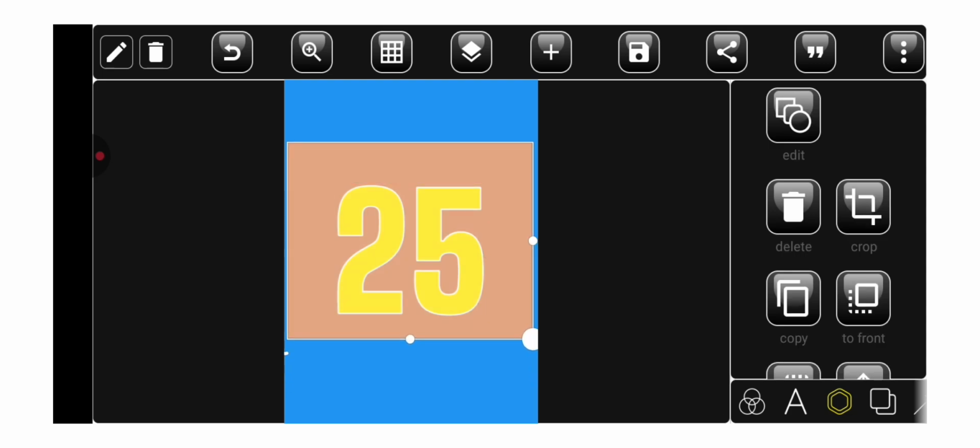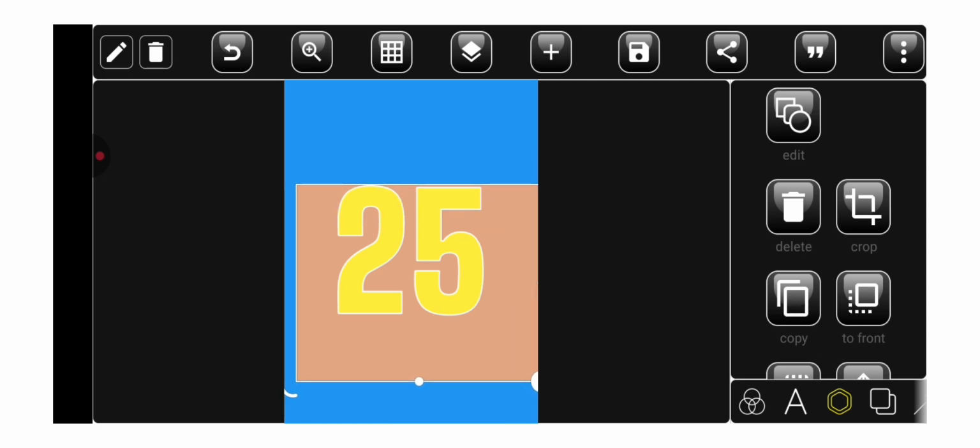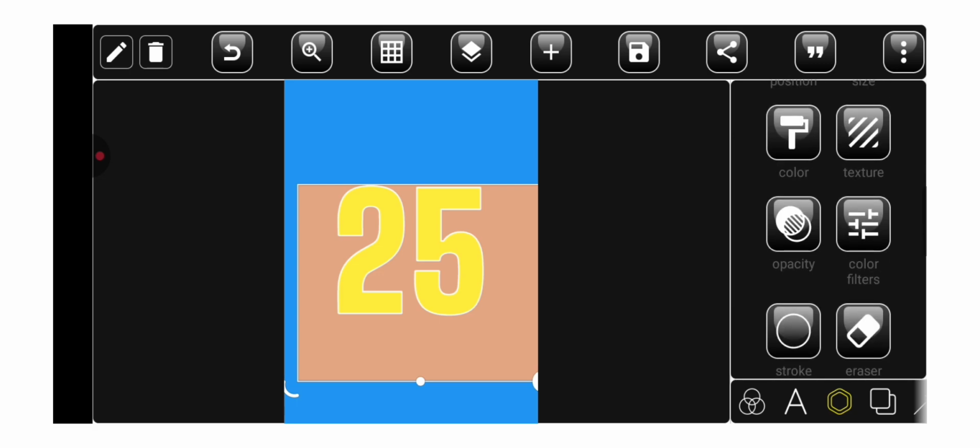Place this shape. Don't place it like this or like this. Place it around somewhere like this. Place it like this. Then you go over and image them.